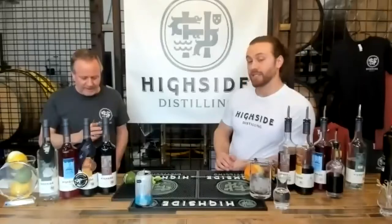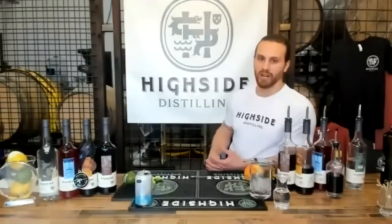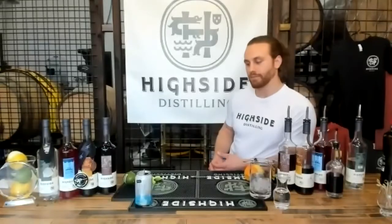Pass the test. So the Negroni, it's great with our gin. That's my favorite way to drink it. You can mix it up and do different spirits in there. If you use whiskey in place of gin, that's a Boulevardier. Really tasty. My favorite recently is mezcal. I'll just sub in equal parts mezcal in place of gin. The smoke and earthiness from the mezcal really goes well with the bitterness from the Amaro.